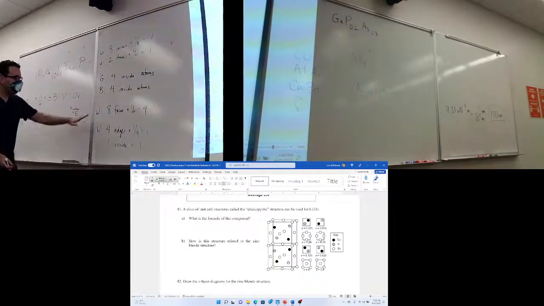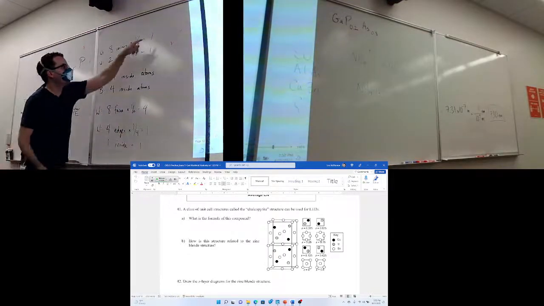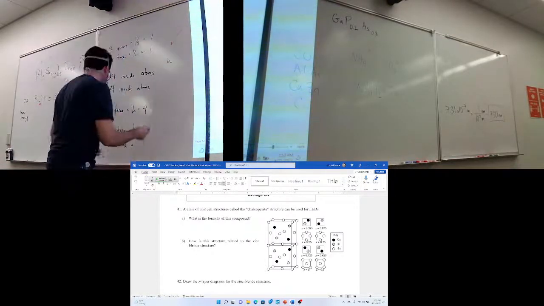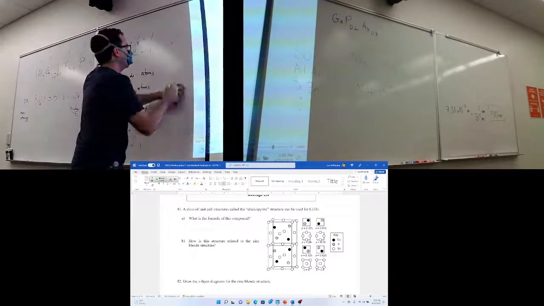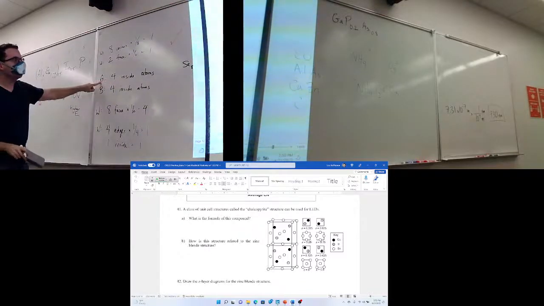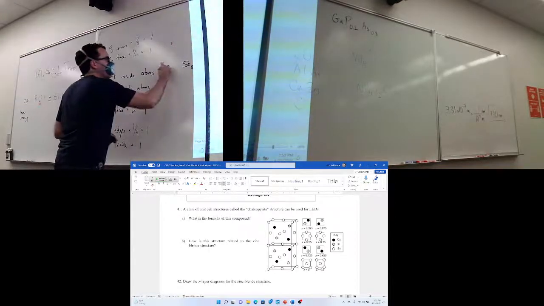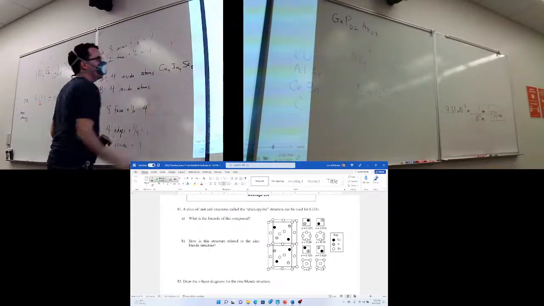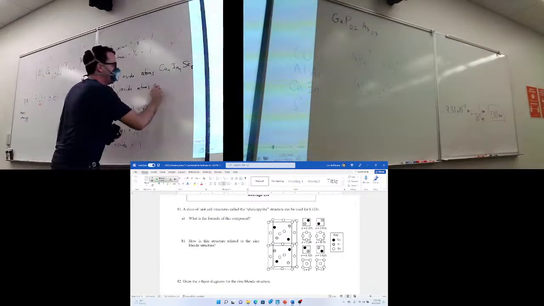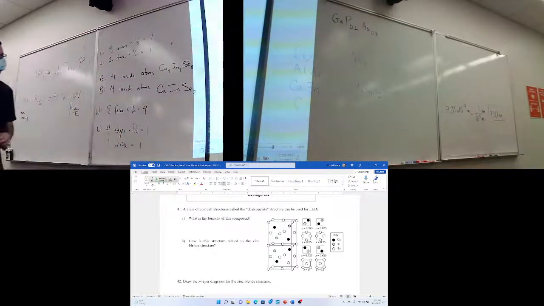All right, so if I count everything for the white atoms, there's 1, 2, 3, 4, 5, 6, 7, 8 white atoms. And what were the white atoms? They're the seleniums. There were 4 of the black atoms and 4 of the gray atoms, so 4 coppers and 4 indiums. So those are the total number of atoms inside the unit cell. Let's reduce this to a more simplified formula: 1 copper, 1 indium, 2 seleniums. That is the formula of the compound.